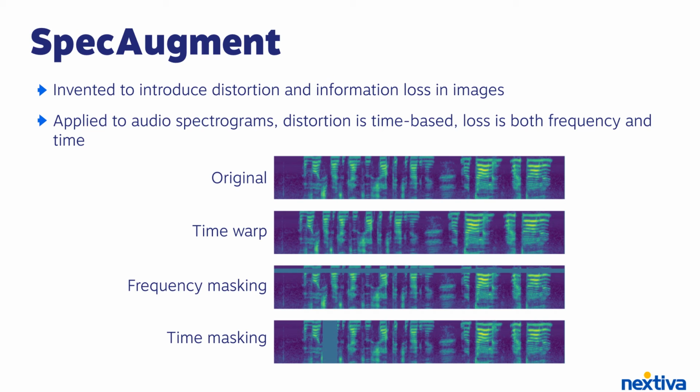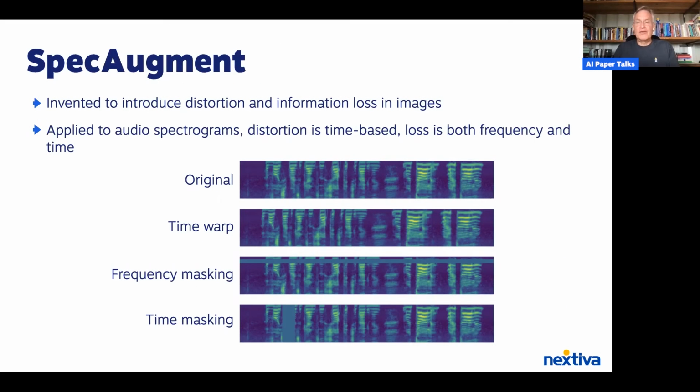What you're seeing pictures of here are what are called Mel spectrograms, which are images drawn from audio input. On the horizontal, you have time, and on the vertical, you have frequency, and the brightness is the intensity at that frequency. So you take an original, you look at a spectrogram, and now what I'm going to do is mess with it to confuse the student.